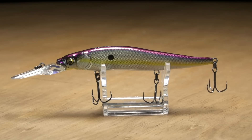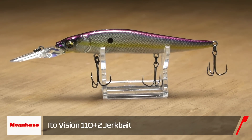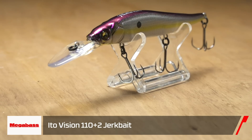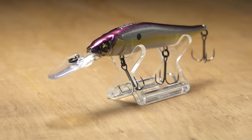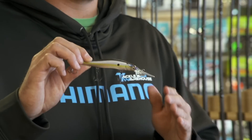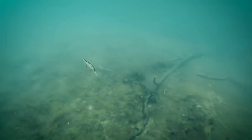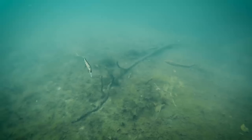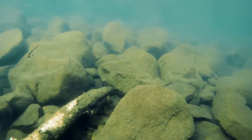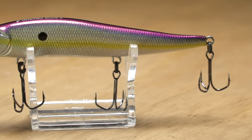Last up, one that really needs no introduction — the Megabass Ito 110 Plus 2. This is their new 12-foot deep diver with the same great rattles as the regular 110, same colors, sticky out-barb hooks, and it gets down quick with a real steep dive angle. It works and suspends down there, makes a ton of noise, and as we all know the 110s are famous already — just another one to add to the arsenal.